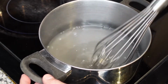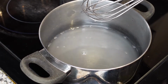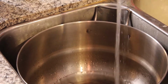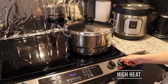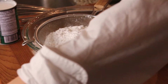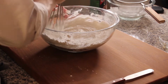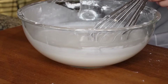First, boil the water and sugar together on medium heat until the sugar is dissolved into a syrup. Now, you don't want to overboil the water or else the liquid will dry. So you just want the sugar to be melted with the water. Place the syrup aside to cool after it's all ready. Next, you want to fill your steamer pot with water and turn on your stove to high heat. Now measure the two flours, then sift the two flours together. After that, you want to stir in your coconut milk. You want to stir it till there are no lumps so the batter is nice and smooth. Now stir the sugar syrup and oil into the flour mixture as well.